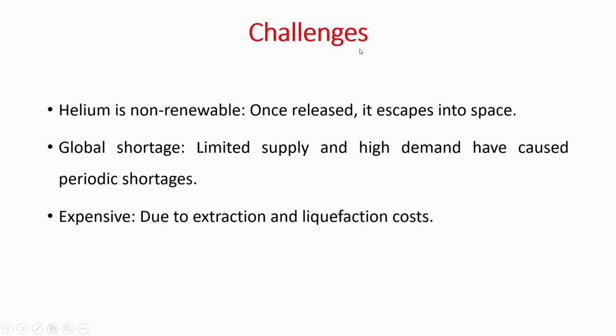However, there are certain challenges. So it is non-renewable. Once released, it escapes into space because it is very light, so it will easily escape into space. So there is global shortage because it has huge demand but limited supply, and it is also expensive. Cooling down gaseous helium to liquid state is very expensive. You need state-of-the-art laboratory systems in order to cool down gaseous helium. Okay, liquefaction costs are very high. These are some of the challenges.